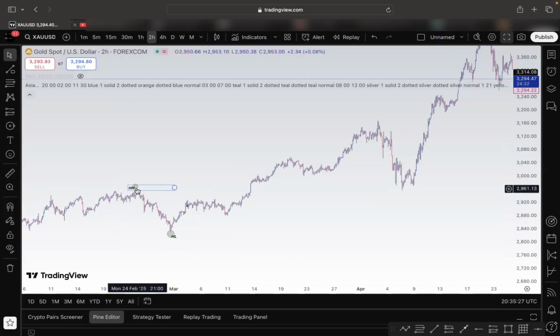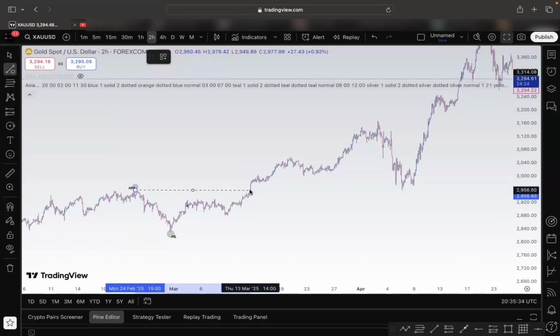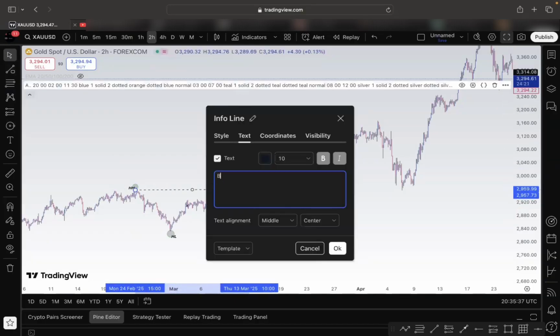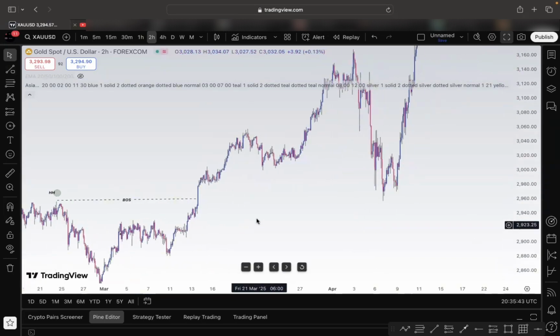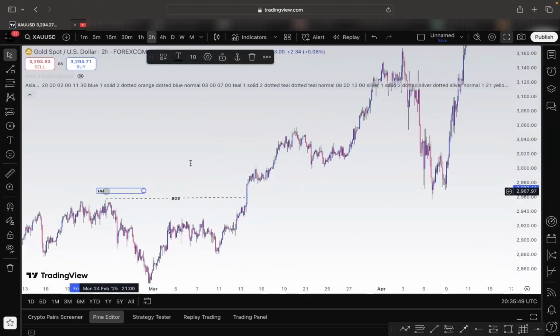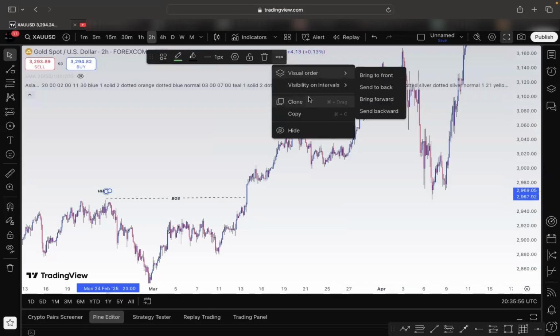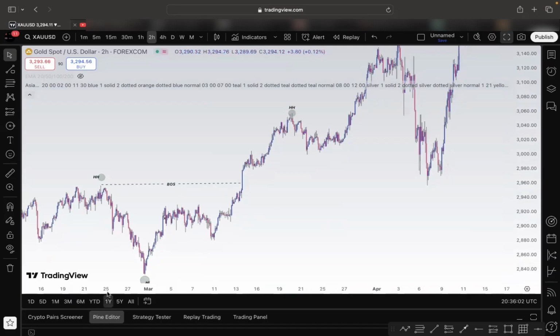Okay, and then what happens is when price comes down, it goes up and it breaks structure here. So this higher high was broken here, and then we have what we call the BOS, break of structure. And then it keeps going up, and at this level it creates a new high. So I would mark here as my next high, and then draw my circle there as well. So we are still trending up. And this is the impulsive move.